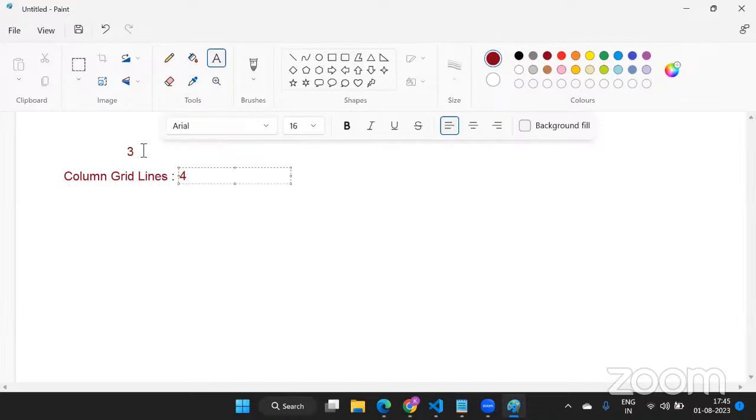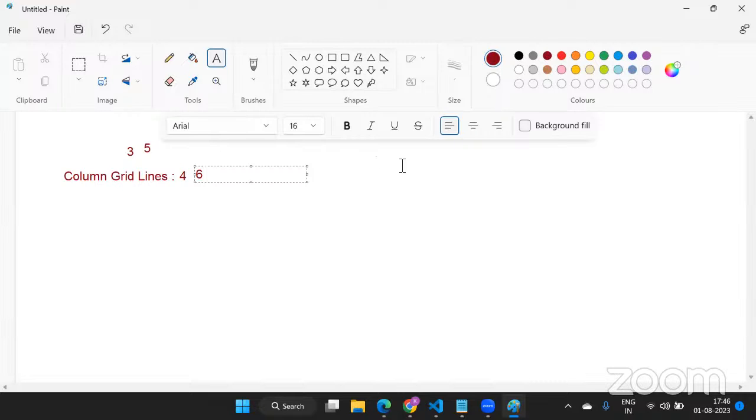If you are creating 5 columns, then your column grid lines will be 6. So one value will be more compared to your columns. Based on how many columns you are creating, we can identify how many grid lines we have. If you have 3 columns, then you have 4 grid lines. If you have 5 columns, then you have 6 column grid lines.